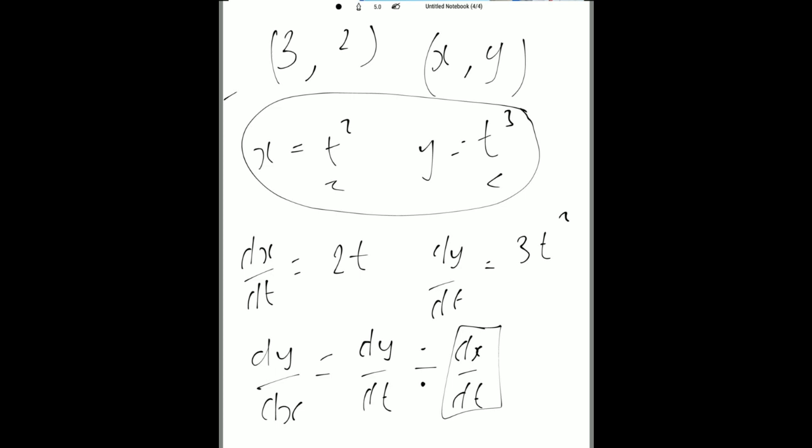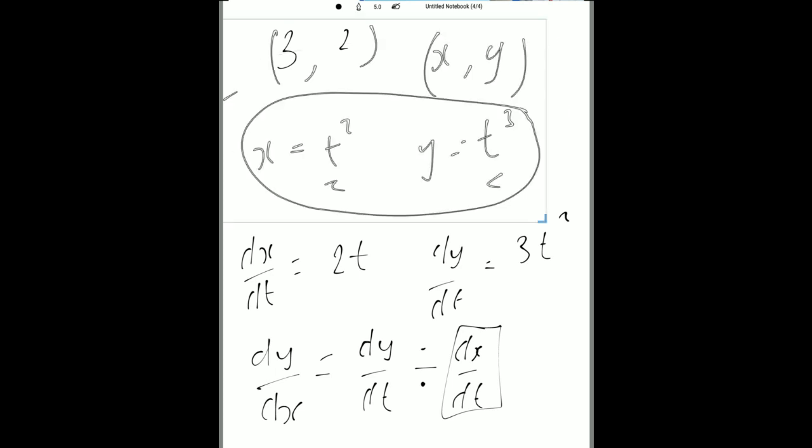I hope it helped you to understand the intuition, or to find a more intuitive way of understanding how to solve parametric equations using the chain rule. But as I said before, these are merely notations. I'm just helping you to get an intuitive understanding. So let's plug these things in.